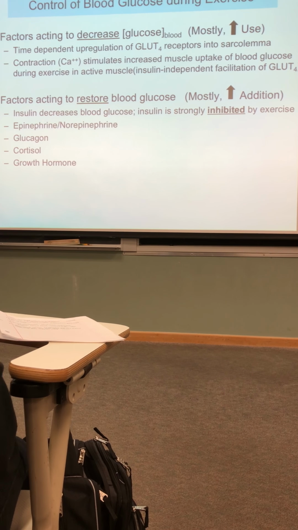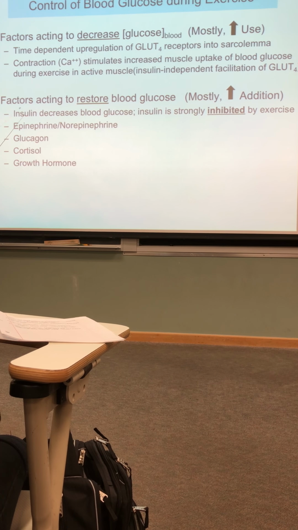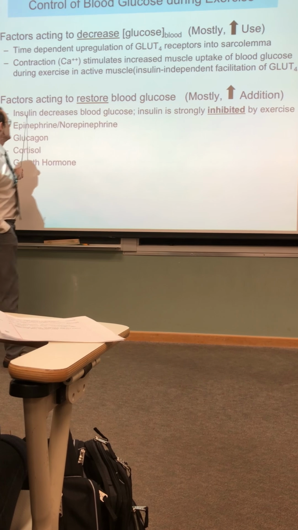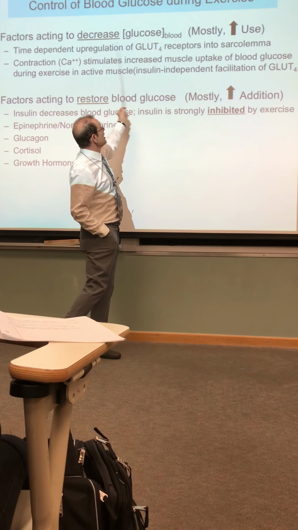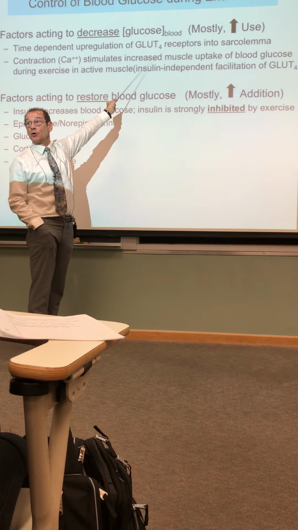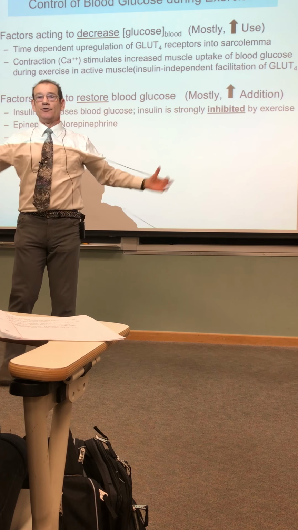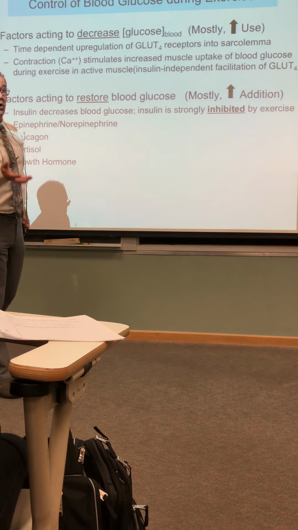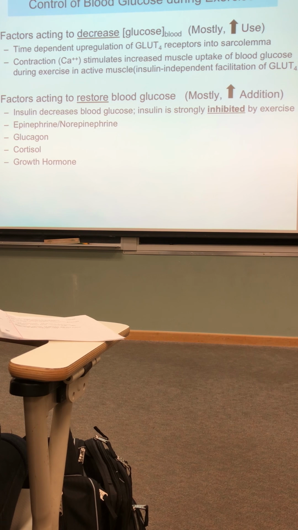The fight back to this is decrease insulin, because insulin puts glucose out of the bloodstream. So inhibit it. You want glucose in the bloodstream, and it's being pulled out by something else. Notice that by inhibiting the insulin, but increasing the GLUT4 receptors and having them work based on calcium, you actually increase glucose flow into the working muscle, but you shut down glucose flow into the skin. Your bones really don't need any glucose during the workout. You know what I mean? So you retard glucose flow into cells that are not critical, and you keep it going into the muscle.